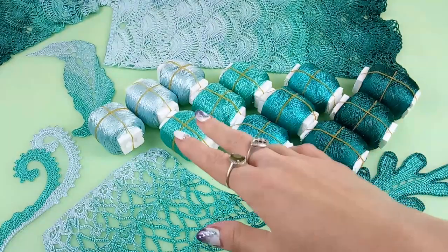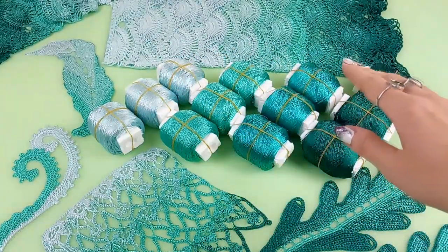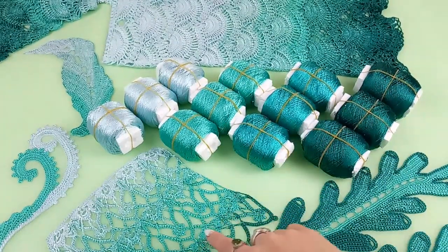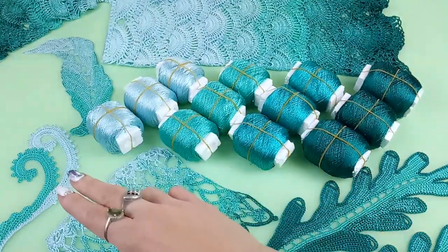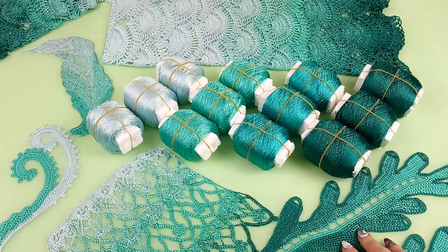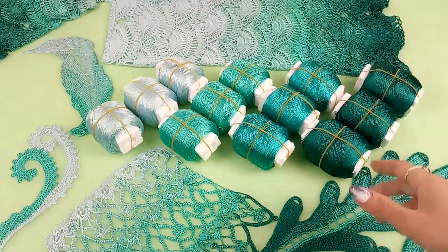Hello my friends! Today we will talk about this beautiful kit of yarns. It's Italian viscose in four colors. By using such fantastic colors, we can make a transition of colors — you can see this blouse Sonia. Also for this incredibly beautiful lace, I used such colors and you can see how interesting the result can be. You can use only two or three colors for your motifs. I used very light colors and for these beautiful leaves I used more dark colors, so it's really interesting and fantastic that we can use such beautiful shades of turquoise and green to create something special.